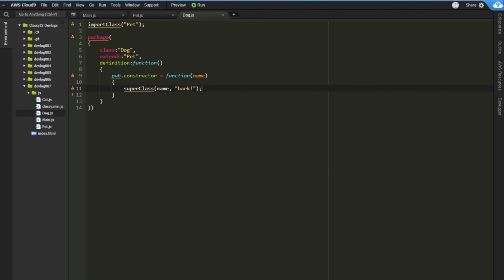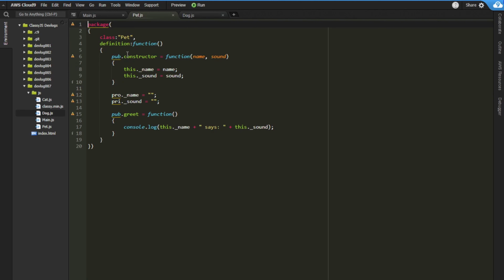Let's take a look at the name property of our pet class. Normally with a pet, you'd want to know its name. You'd want to be able to identify its name externally. Right now we can't because we made its name property protected. It being protected is good because we don't want anything outside to be able to change it. But it's also bad because nobody outside can even know what our pet's name is.